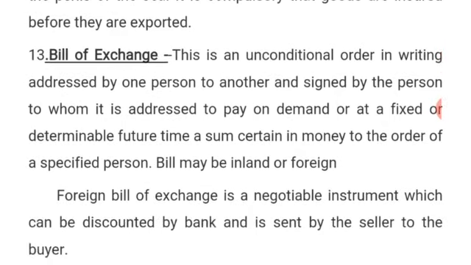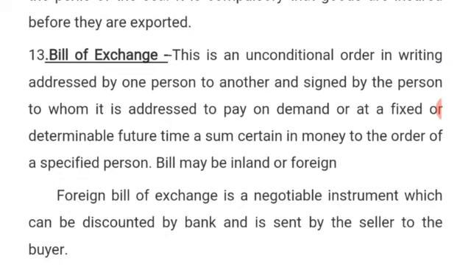Now another one is bill of exchange. This is an unconditional order in writing addressed by one person to another and signed by the person to whom it is addressed, to pay on demand or at a fixed or determinable future time a sum certain in money to the order of a specified person.